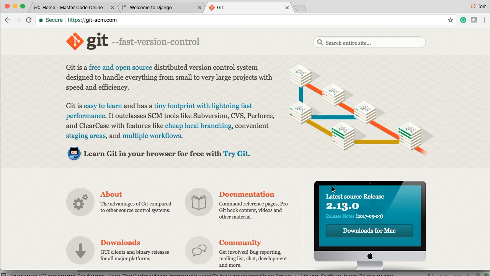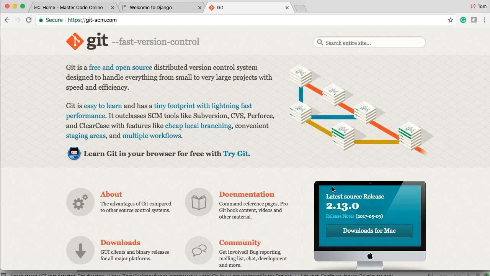It's a graphic installer. Just click continue or next or whatever it is and install it. If you have issues with the installation, which this tutorial is not designed to help you with, Google it. There are 9,000 tutorials out there showing you how to use Git. If you still have problems, send me a message or an email and I'll get it figured out for you.